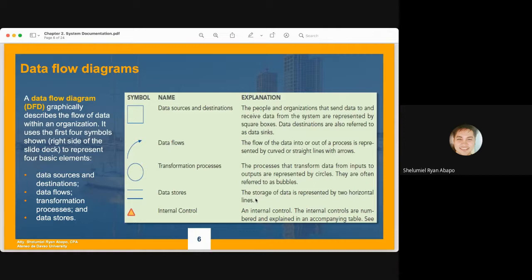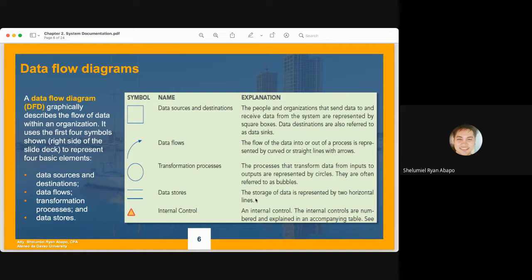The use of the rectangle will show you that this is the source of the data, and should data transfer to another rectangle, it means that the rectangle where the arrow points will be the destination. So it's basically the source and the destination. The arrow now will represent the data flow. Obviously, the endpoint where it is plain would start from the data source. The pointed arrow will obviously turn to the destination.